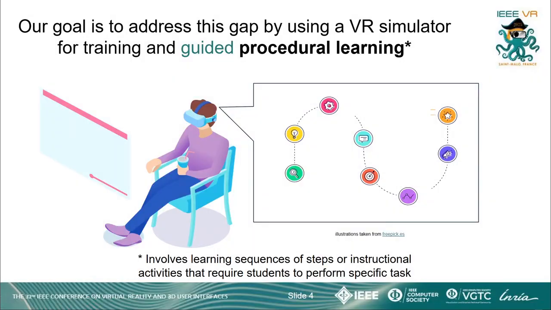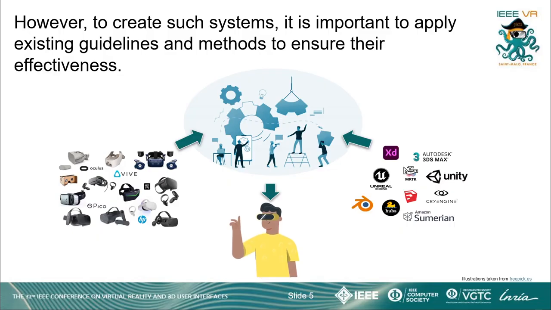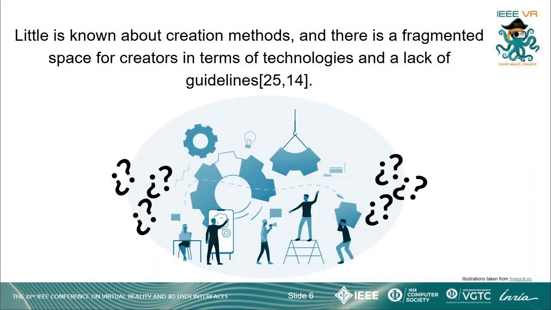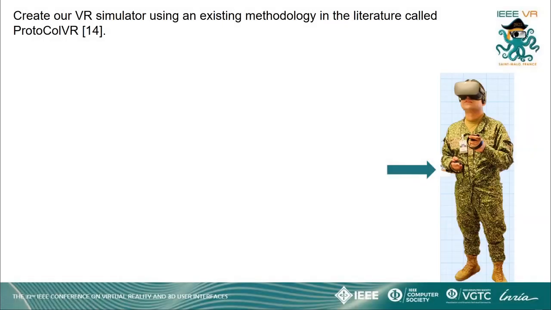Our goal is to address this gap by using a VR simulator for training and guiding procedural learning. That is, learning sequences of steps or instructional activities that require students to perform specific tasks. However, to create such systems, it is important to apply existing guidelines and methods to ensure their effectiveness. As authors have mentioned, little is known about creation methods, and there is a fragmented space for creators in terms of technologies and a lack of guidelines.